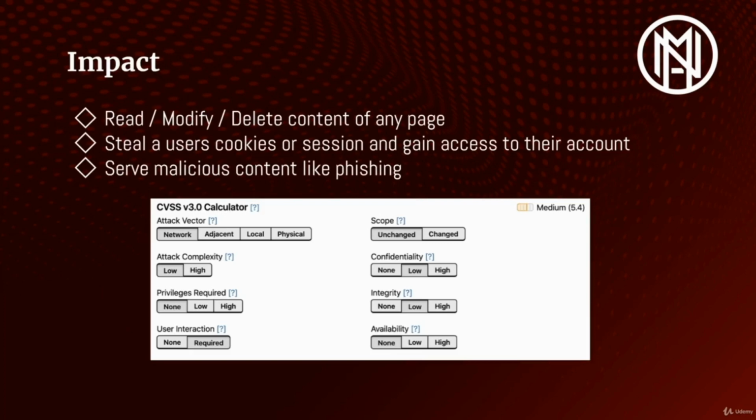The impact for XSS actually depends on a lot of different factors. This could be if it requires any user privileges, if we're attacking any users with special access, depending on the data the site stores, and so on. But typically, a reflected XSS could be anywhere from medium, and a stored XSS could go up to a high or critical, depending on the end results.